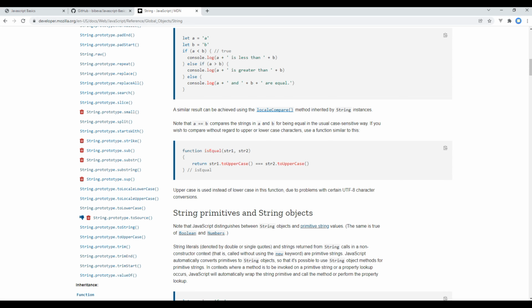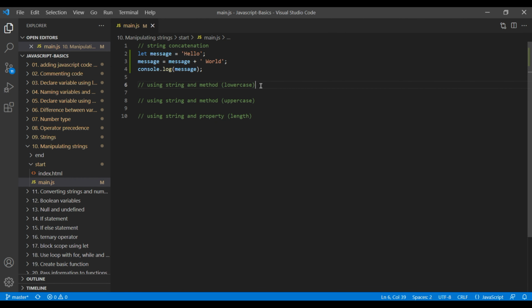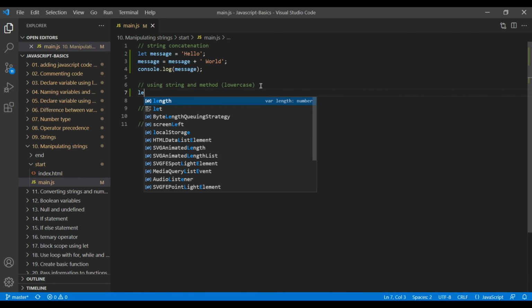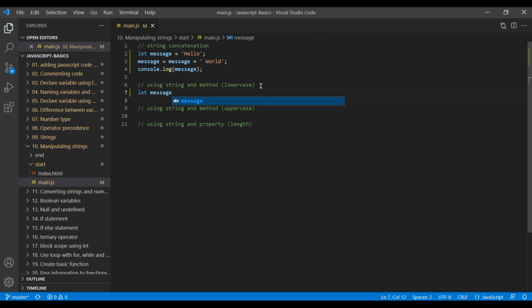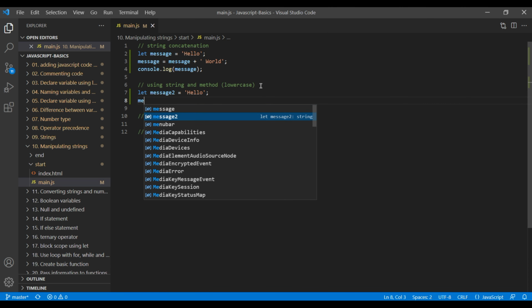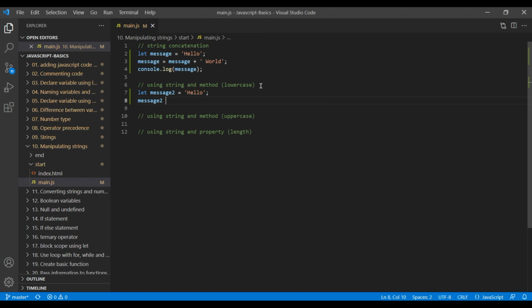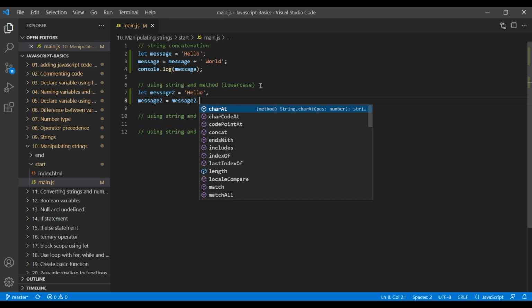So first, let's use toLowerCase. Create a new variable called message2 and assign it to a string called hello. You can then write message2 equals message2 dot method name. In our case, it will be toLowerCase.